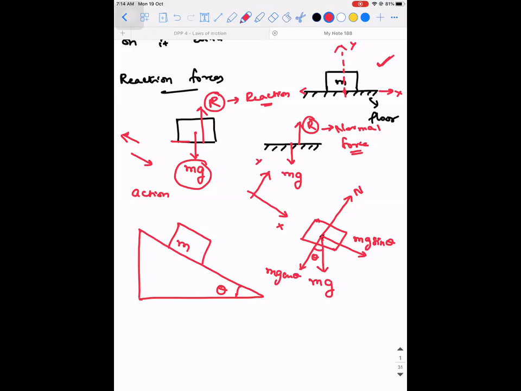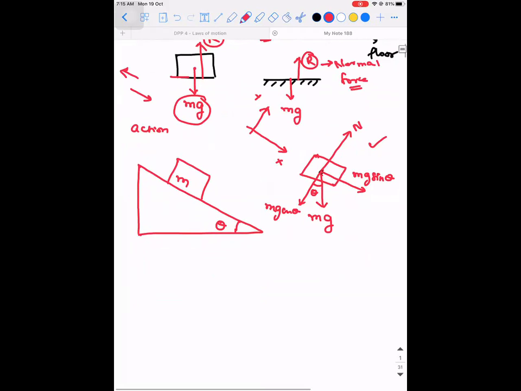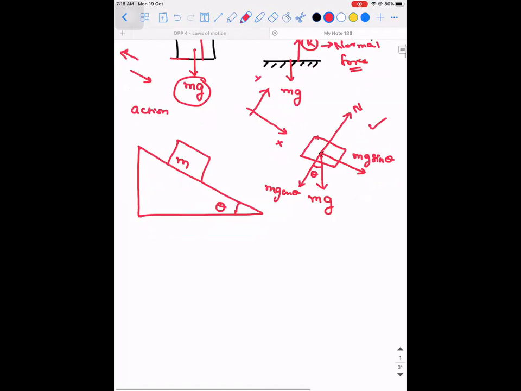So this angle is theta. We already know this, right? I have explained this concept when we saw what happens in a projectile motion on an inclined plane. See, I just want to give you an extra information. This is a diagram we use to solve the problems where a block and a wedge are involved.